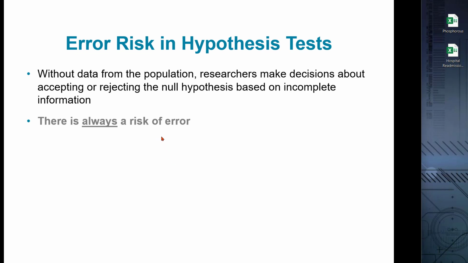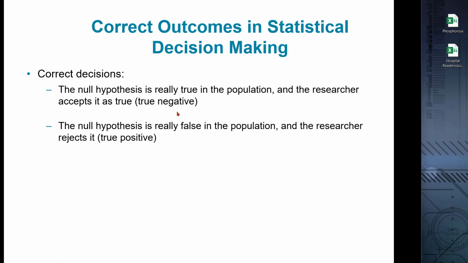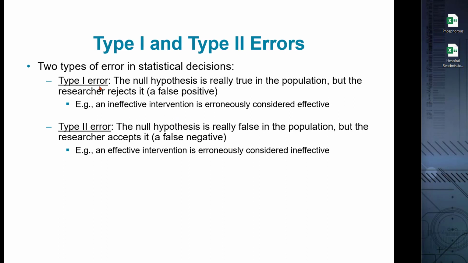One could be correct in two ways regarding your assessment of the null hypothesis: a true negative and a true positive result. You can also make two errors. A type 1 error is a false positive. This error occurs when the null hypothesis is incorrectly rejected, indicating a significant relationship, when, in reality, there is none. A type 2 error is a false negative. This error occurs when the null hypothesis is incorrectly not rejected, indicating no relationship when, in reality, there is one.